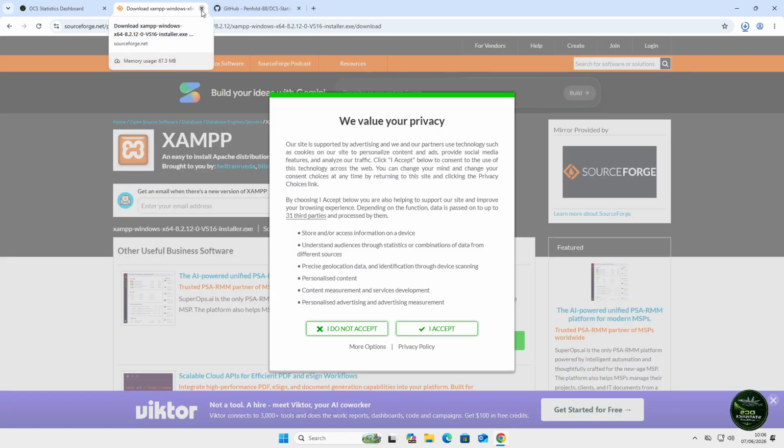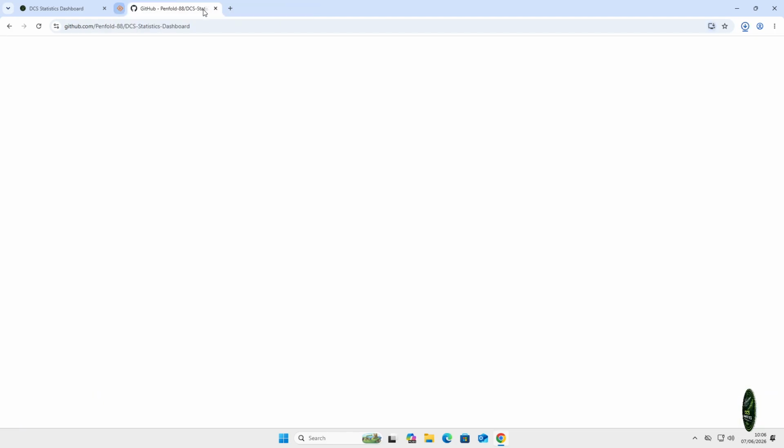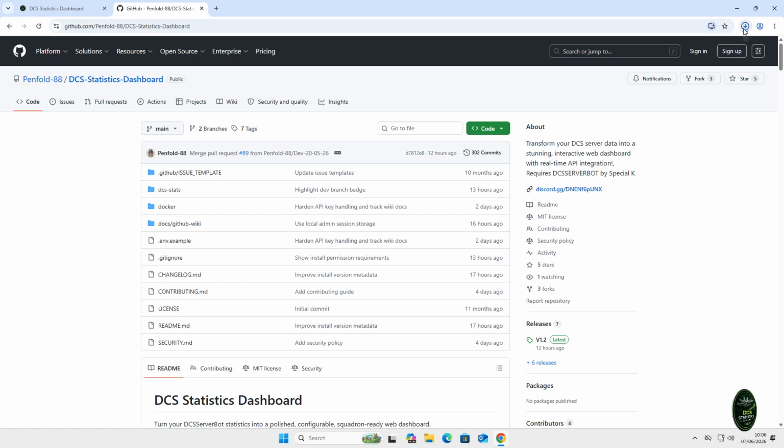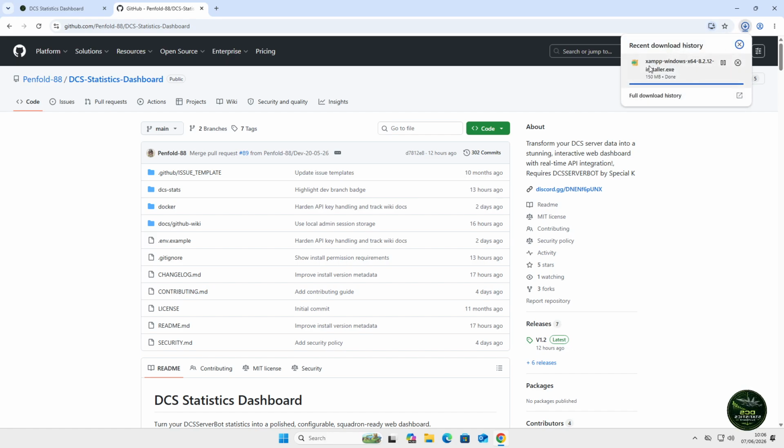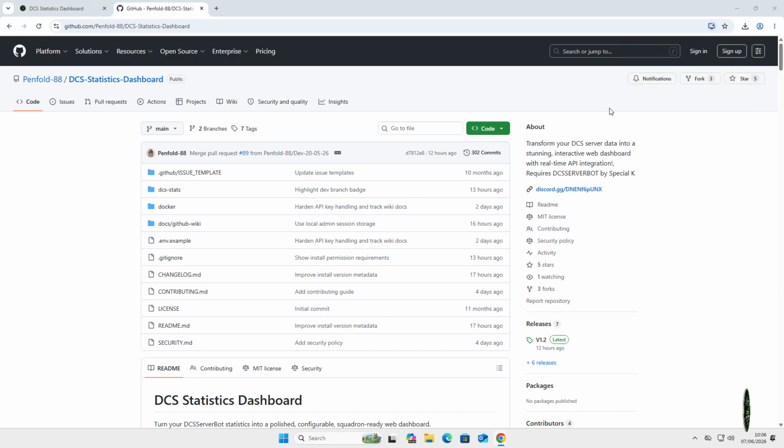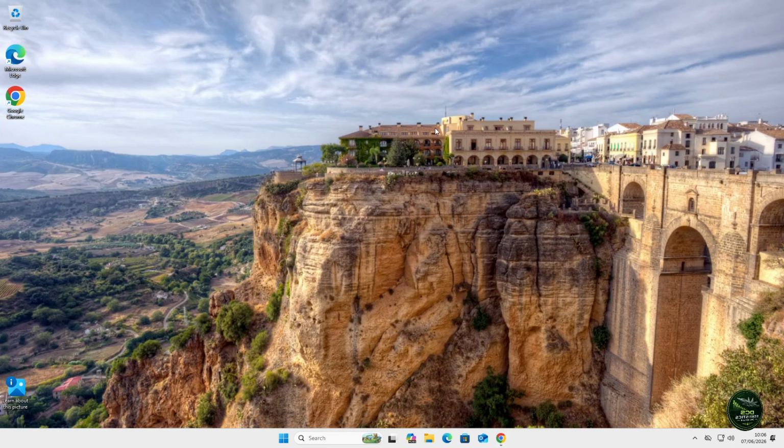Okay, that's downloading. Minimize that, we don't need that now. I think I clicked on the installer to run, so let's see whether it does.